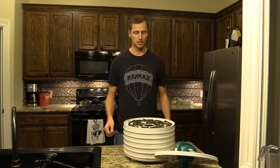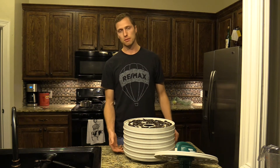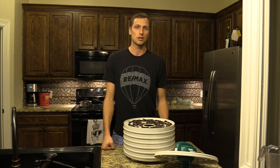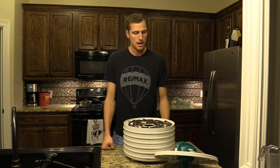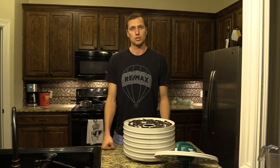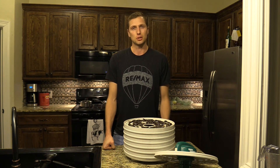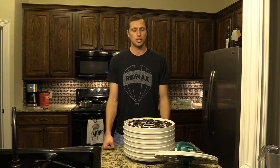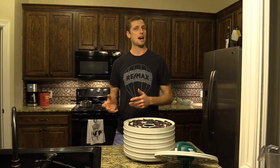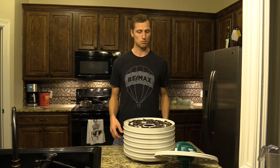The jerky is finally done cooking — it was on for just under 5 hours. I said check it at about 6 hours, but with the bottom two racks not having any meat on them I think it cooked a little faster. It also just depends on your preference; some people like their jerky extremely dry, I like mine to have a little bit of moisture in it. This is absolutely delicious. One thing I forgot in the recipe was the 3 tablespoons of brown sugar — I've had it both with and without, and there's not a huge difference, so if you're in a pinch and don't have any brown sugar, don't sweat it, it's still going to taste really, really good.